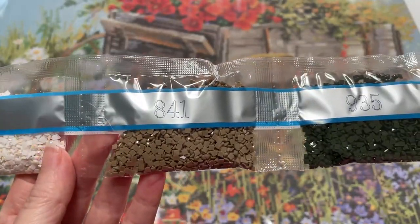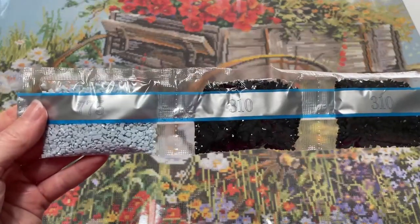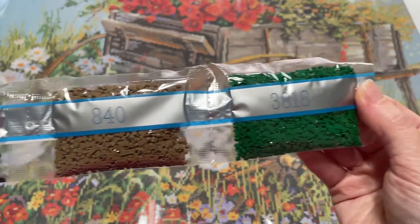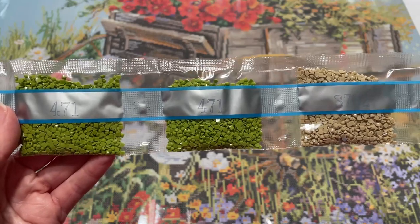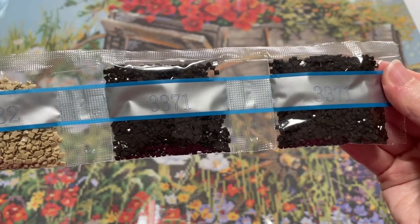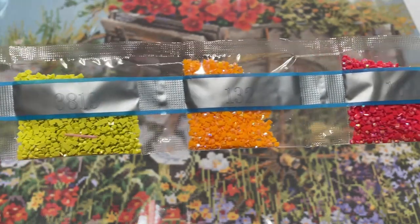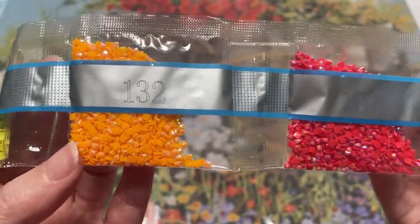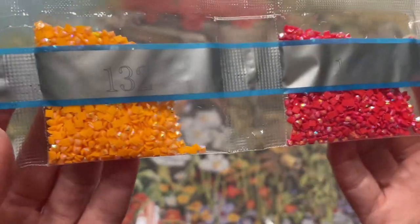Okay, 841 and two bags of 935. 775, two bags of 310, 840, 3818, two bags of 471, 3782, two bags of 3371, 817, 3819, 132. So this is our next AB, this pretty orange, and right beside it we've got 107. So that's our third AB, so you can see both of those together.